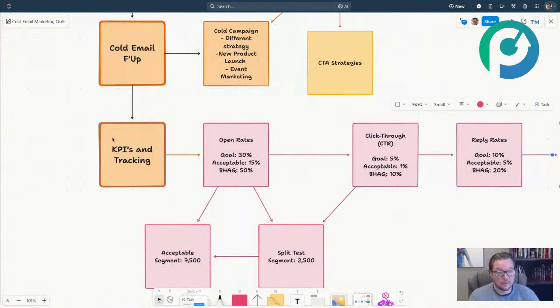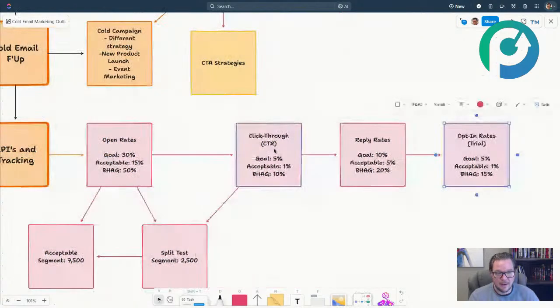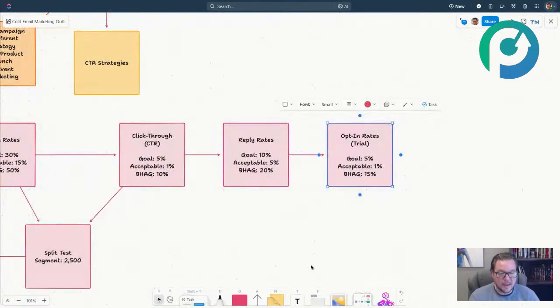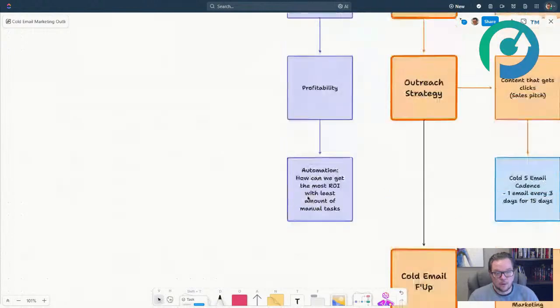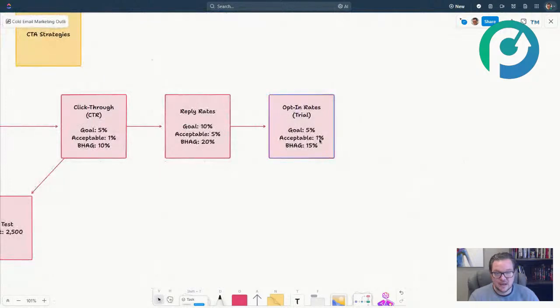a 10,000 cold email list. Now I can do the math and go, okay, if I have a list of 10,000 people and I'm able to get 25 sales out of it, now I know that if I'm charging, let's just round it up, say $100 a month for CRM access, now I know that I'm making $2,500 from one list of 10,000 people. Now I can come back here to our goals, and we're going to be able to make sure our profitability fits and that it fits inside of our profit margins, everything that we want.